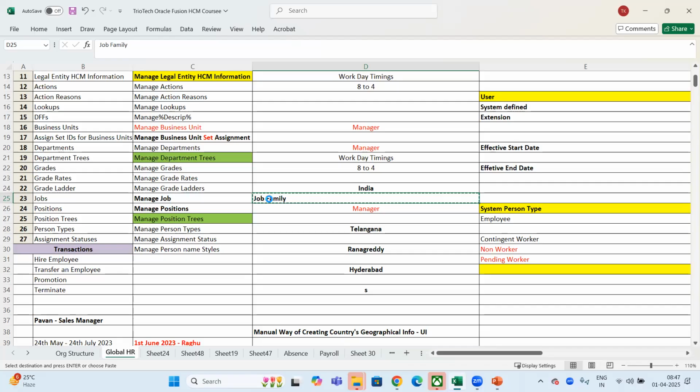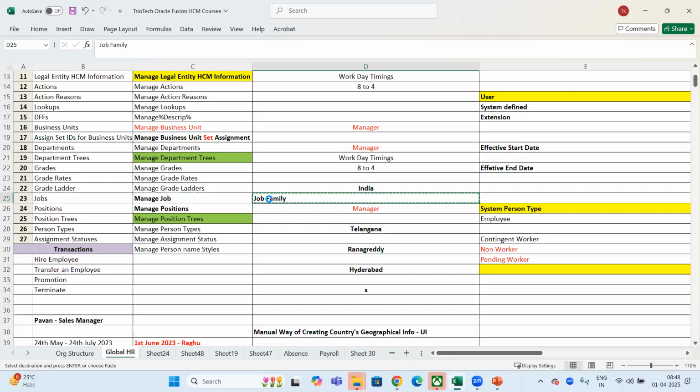But before you configure the jobs, define all your job family categories. Then whenever you configure the jobs, system will ask under which family you are creating. Like that, we can group our jobs into different job categories or families.